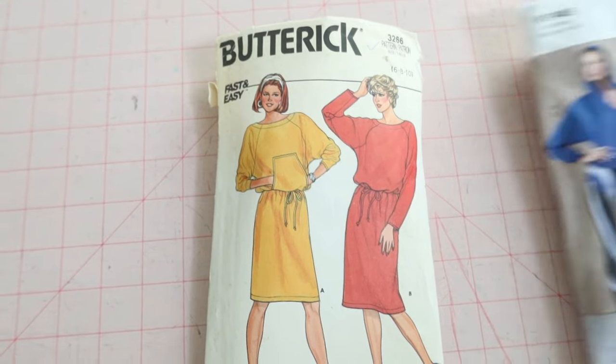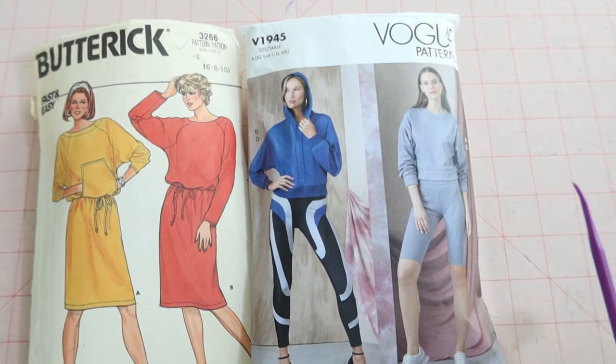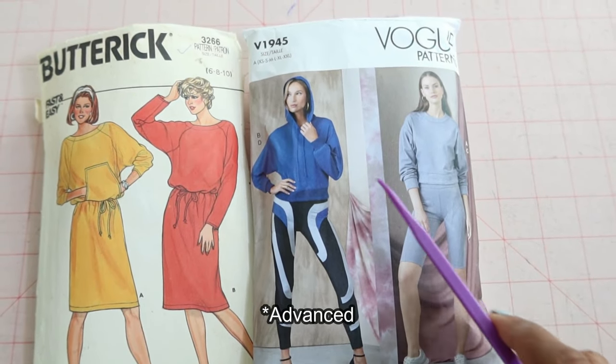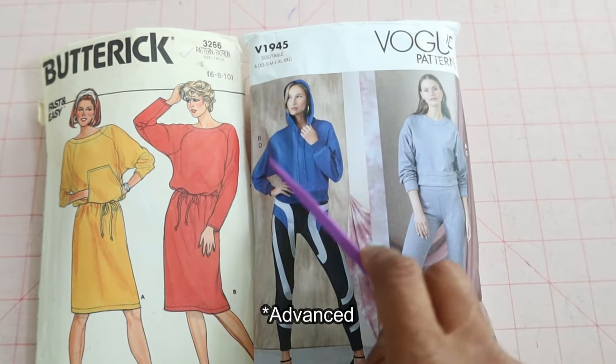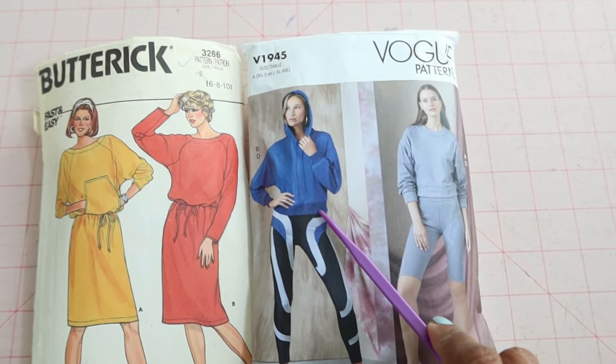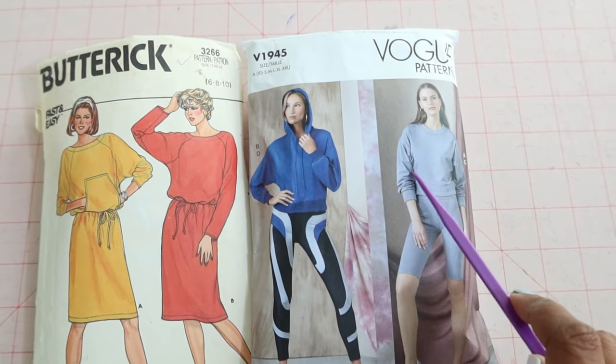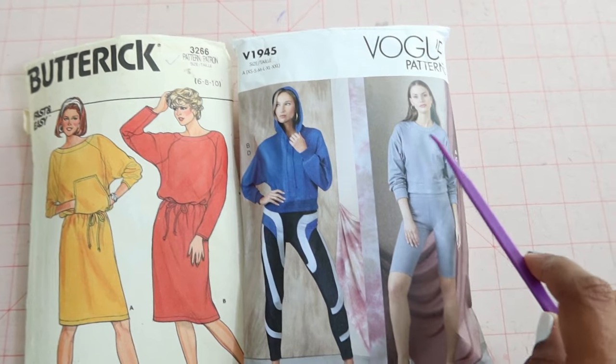And then I also want to make this pattern, which is Vogue 1945. This pattern is rated as average, and I would like to make this hoodie here. It's a cropped hoodie, and I'm hoping it's not going to be too short, but I want to make this one that has a hood, and then you have this one here that's also cropped without a hood.